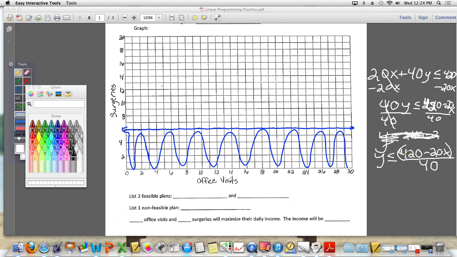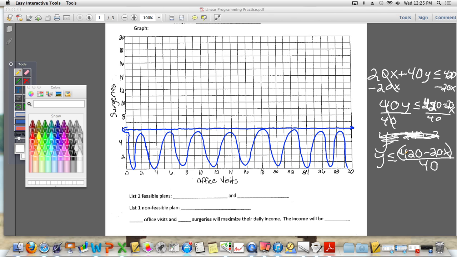So type it in and get me a couple of points. Now, you guys, I have always said you need 2 points to graph a line, and that is true. You only need 2 points, but the more points you plot, the more accurate your line's going to be. So if you want to plot maybe 3 or 4 instead, it probably would be helpful. So I'm going to ask for a few points. Does anybody have one for me right now?